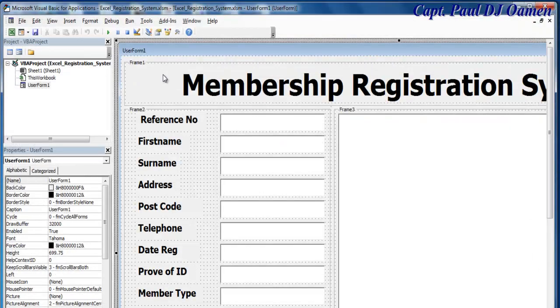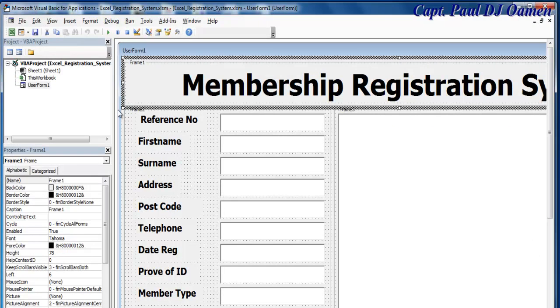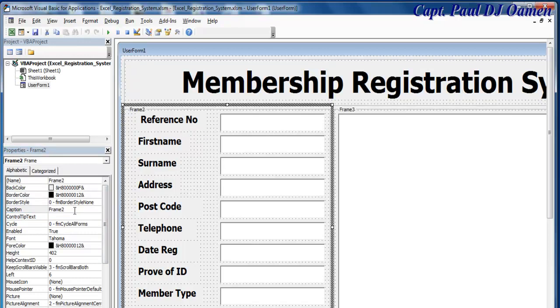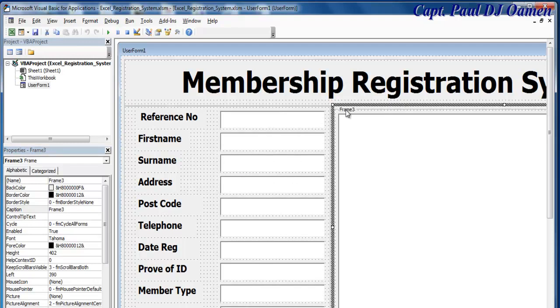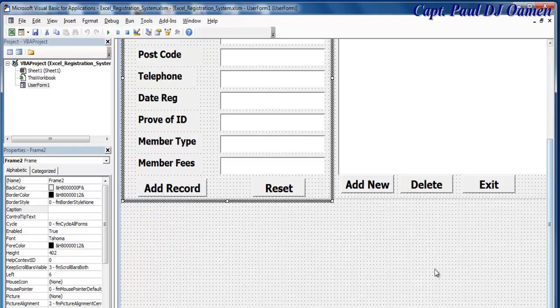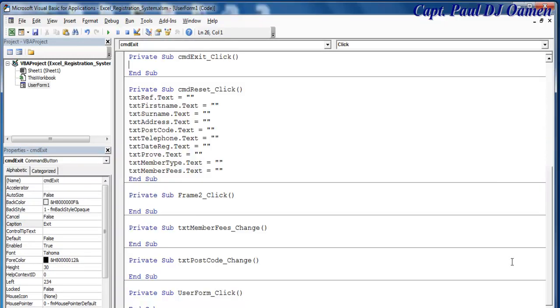Okay, let's take care of the exit. So first thing, and let me get rid of this text in here. That's right here. On caption, get rid of that. Get rid of this one as well, and this. Alright. Now, double click on exit. Where is the button for exit? Right up here.